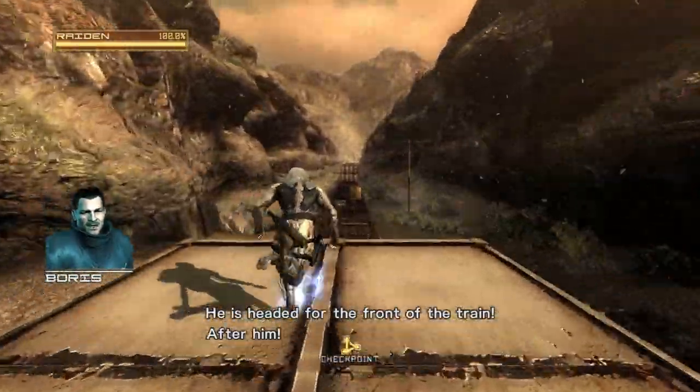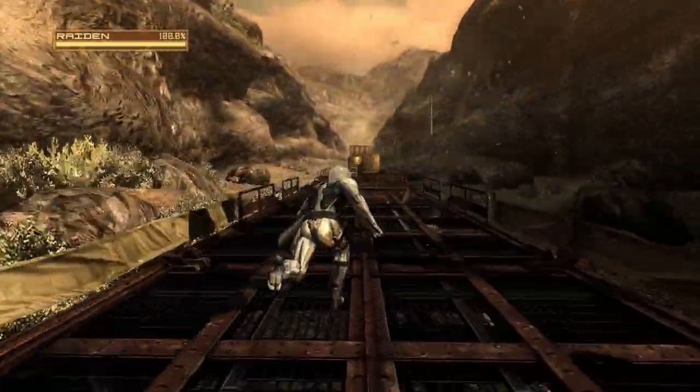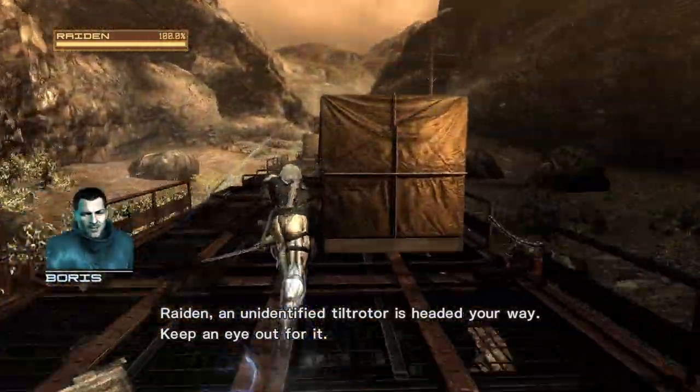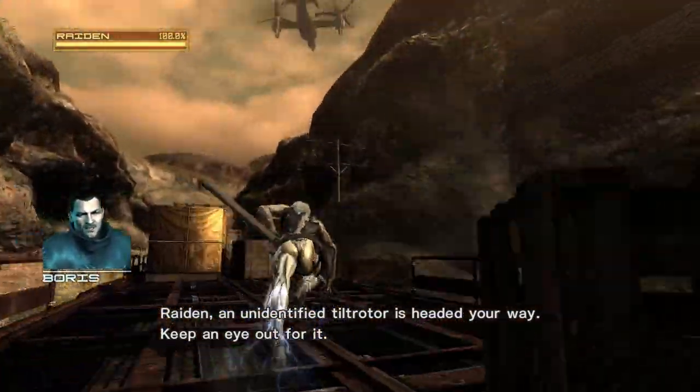Send him for the front of the train. Raiden, an unidentified field loader is headed your way. Keep an eye out for it.